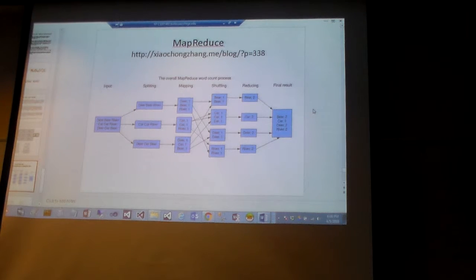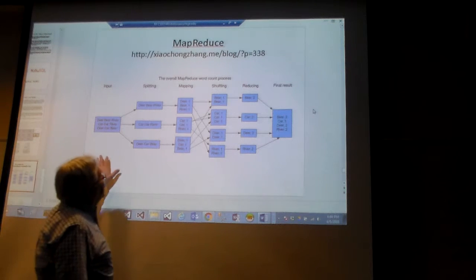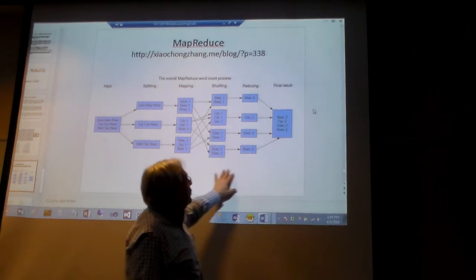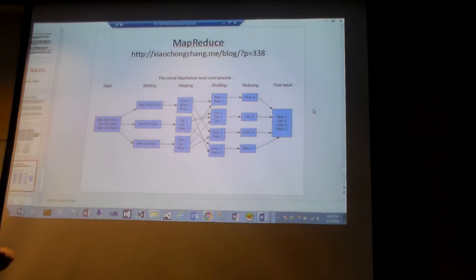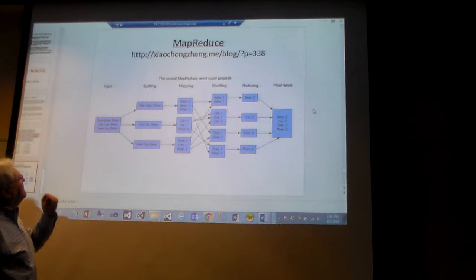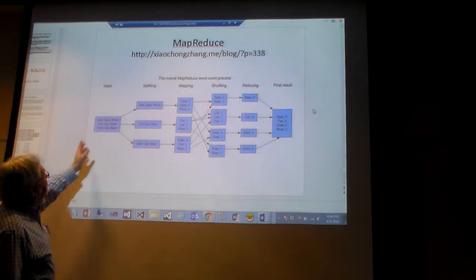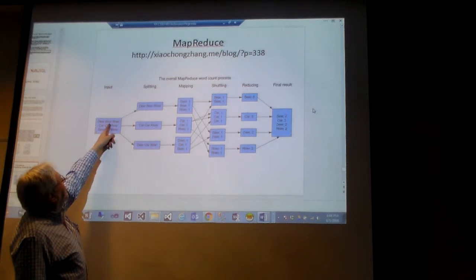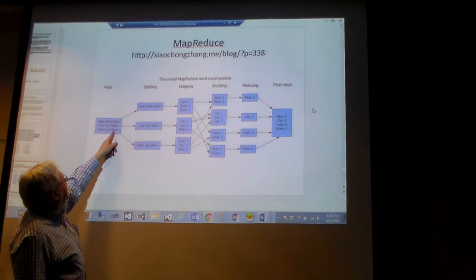So here's the idea of MapReduce. I want to go through this until you understand it, because it's really an important concept. It's really changed the world. So these are the stages you go through to get real data out of here. Okay? So you're feeding in records, and here's the field: deer, bear, river, car, river, deer, car, bear.